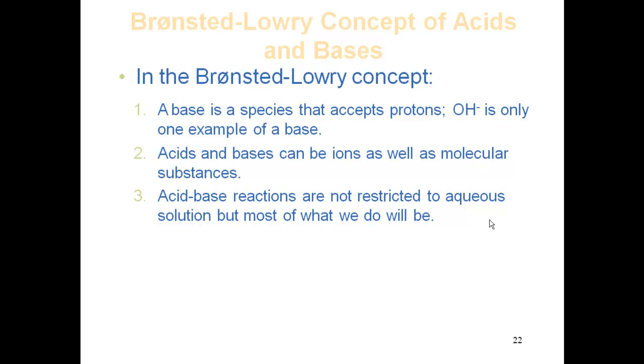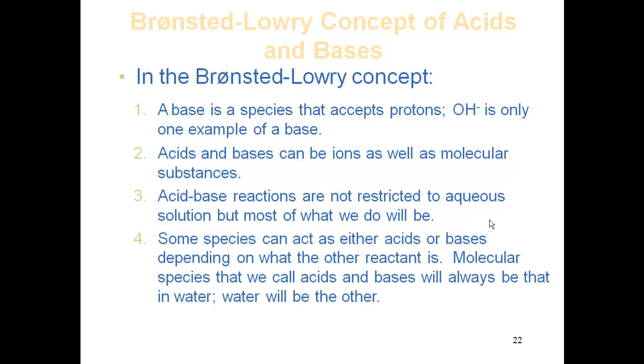You can have other solvents, but if you have other solvents, then things that are acids and bases as we know them will not be acids and bases anymore. It depends on what that solvent is. Some species can act as either an acid or a base, depending on what the other reactant is. Molecular species that we call acids and bases will always be that in water. If I know it's an acid in water, it will always be that. If it's a base in water, it will always be a base in water, where water will be the other. If the species is an acid, then water is going to be a base. If the species is a base, then water is going to be the acid.